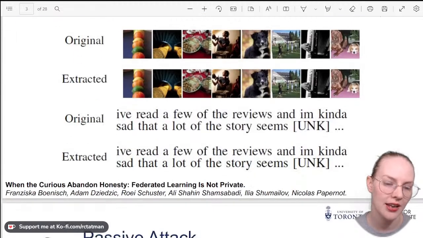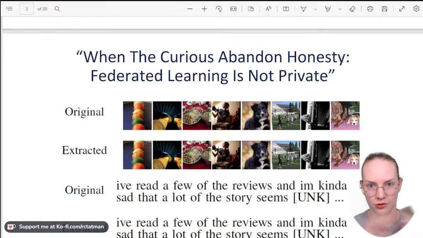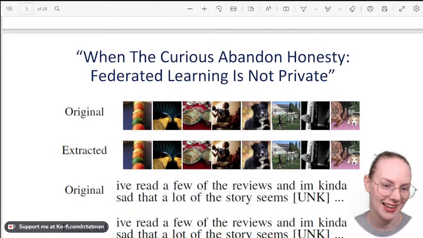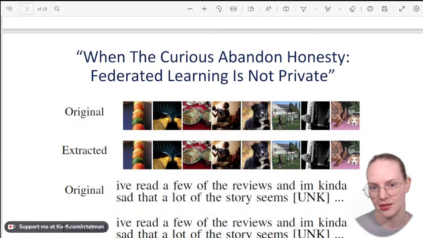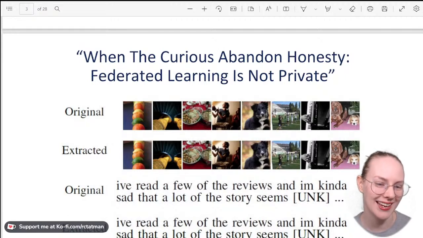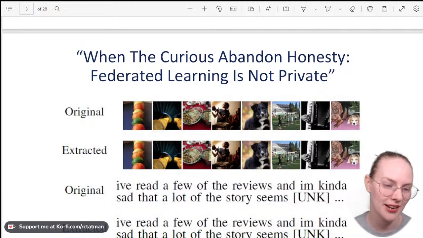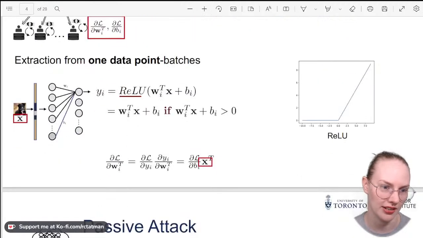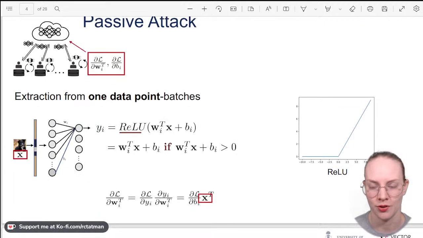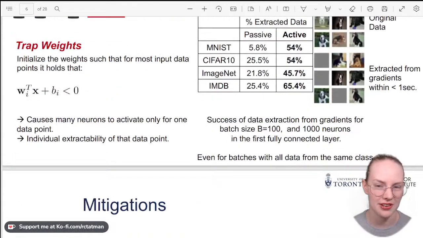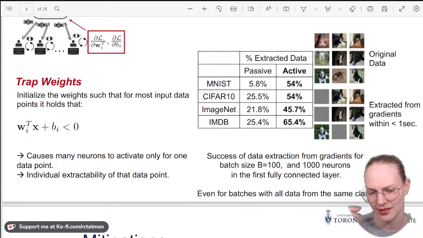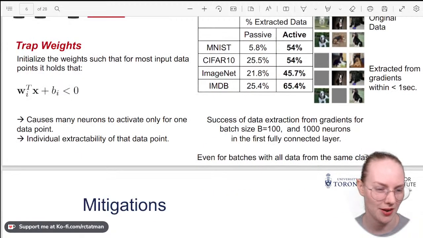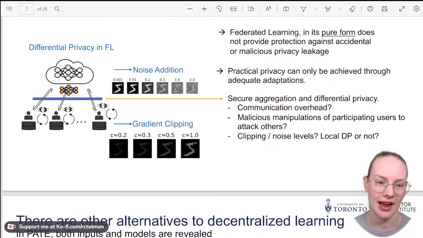So the first is on federated learning. Federated learning is where instead of learning on a single device, you distribute it, ideally for gains in training speed, and also the promise has been gains in privacy as well. But it seems like that's not actually the case, right? So here you have some attacks where the original images and the original input text were extracted during federated learning. And sort of talking about the different types of attacks. So if you had heard that federated learning is private, it is not. I know somebody asked about that last week, I think, or it is not guaranteed to be, right? And then how do you deal with that?